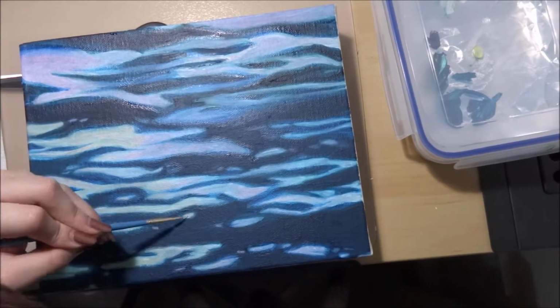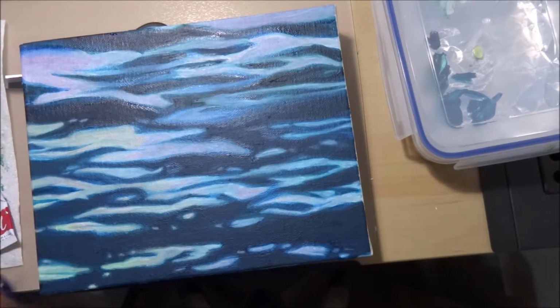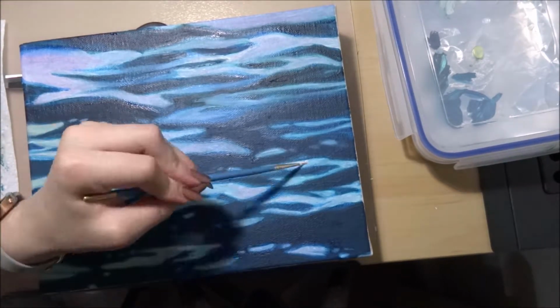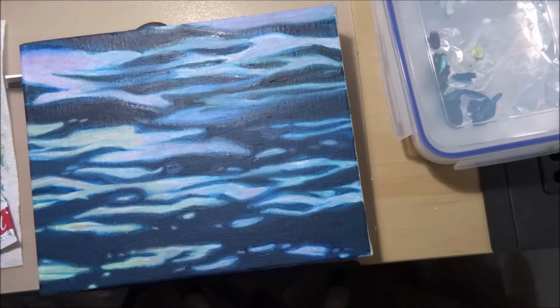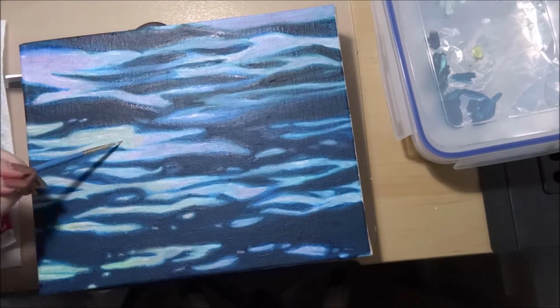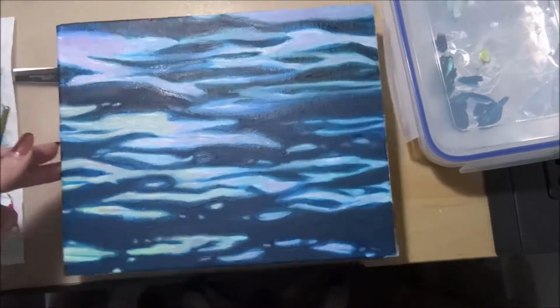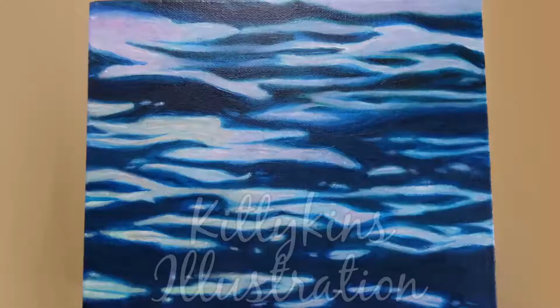And now I'm adding some white highlights again, just some small little white lines. This is mostly opaque paint with just a tiny bit of paint thinner and liquid. It didn't need to be thinned too much because these are already quite white, so even though I didn't want them to be too intense pops of white, it was already quite white, so the contrast isn't too big.